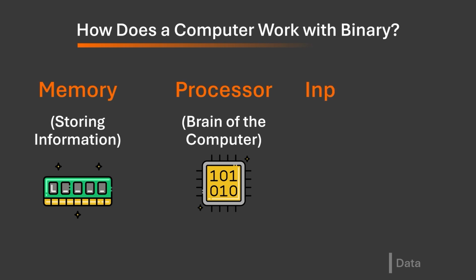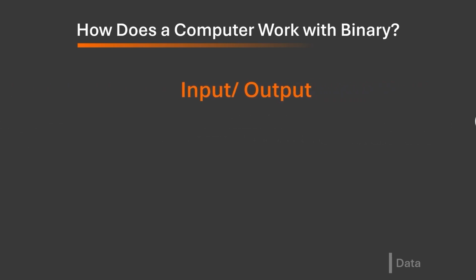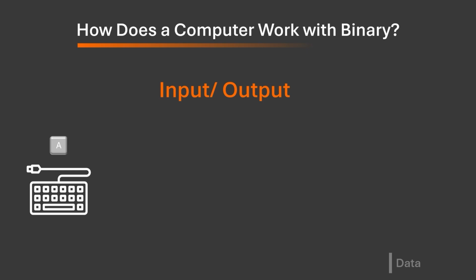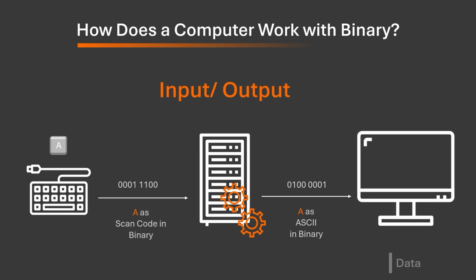And we also have input and output mechanisms whereby we can get data in and out of our computer. Let's take the example of typing A on a keyboard. When you type on a keyboard or click your mouse, you're giving the computer input. The computer receives the binary information. It translates it into ASCII, which is a way of representing characters such as A in binary form, and converts the output into a format that humans can understand, such as the image of the character A on the screen.